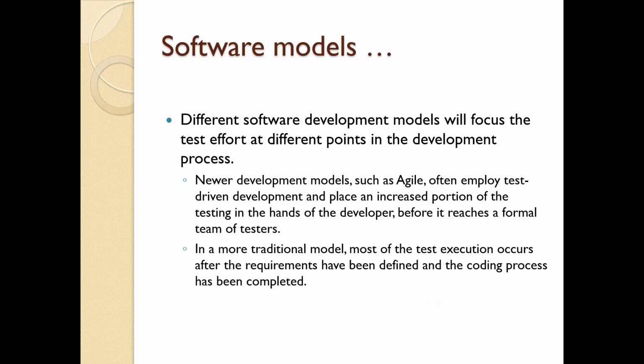Newer development models such as Agile often employ test-driven development and place an increased portion of testing in the hands of the developer before it reaches a formal team of testers. So the takeaway here is that the developer does some testing and then you have a team of testers as well. That's what I want you to do in the project. Even though sometimes you're debugging and fixing things, go ahead and document things in your testing templates. I'm really just looking for evidence that you went through the process, okay?